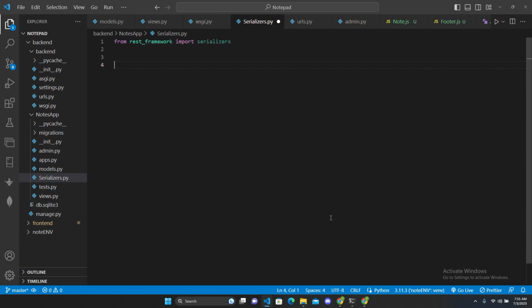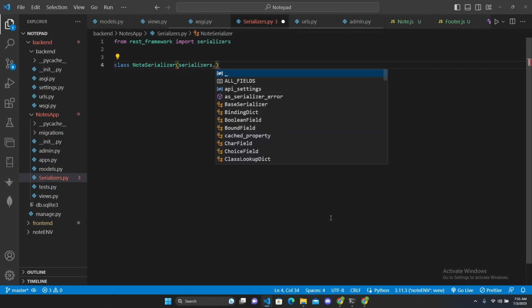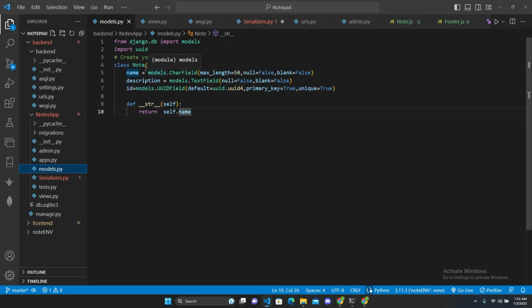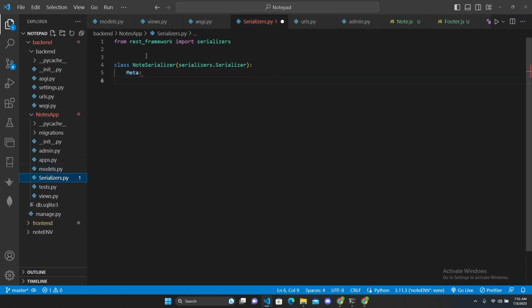So we are going to have a model class NodeSerializer that's going to be inherited from serializers dot serializer, and is going to have a Meta, which means that this class is going to help us convert the objects from the backend, like the nodes, into a readable data.